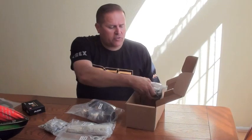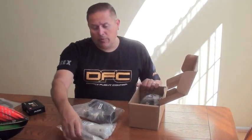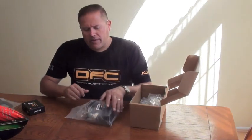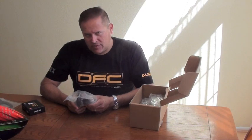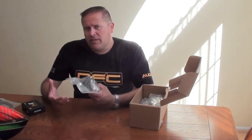So as far as what you need to get your helicopter going, it will require one additional servo for the throttle. It will require one 2-cell LiPo battery, which Align does have. It's a 1900 milliamp battery. And in addition to that, you'll need to decide on what power system you plan to power your new Trex 700 Nitro DFC with, whether it be a 90 or a 105 or a 120. It's completely up to you.